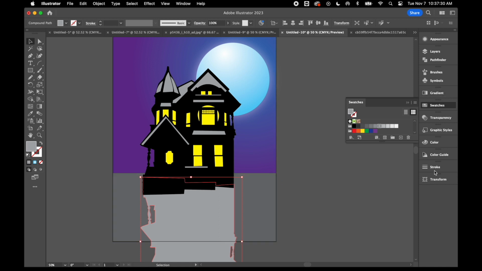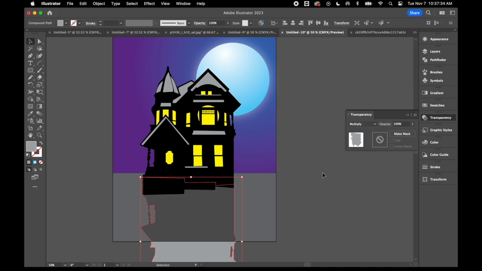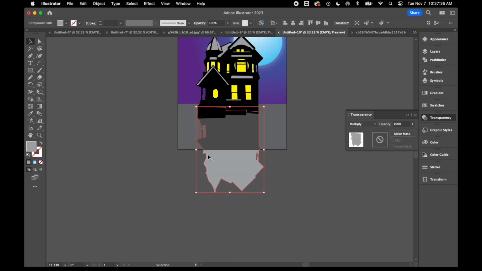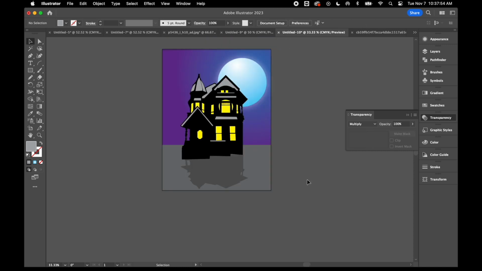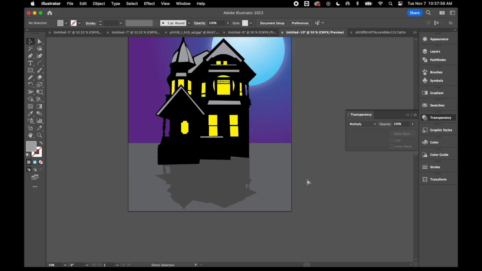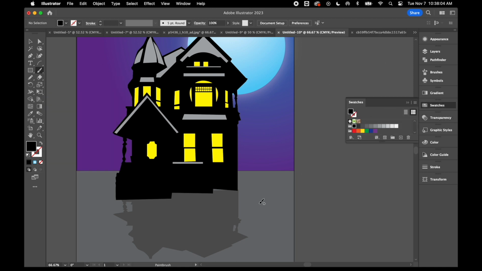And then I'm going to take this and add a transparency. So I'll switch that from normal to multiply so that we can see the shadow through there. I'll squinch that up a little bit. Now the last thing I'm going to do is create a tree. So it's going to be an empty tree, a barren tree, fall time tree.